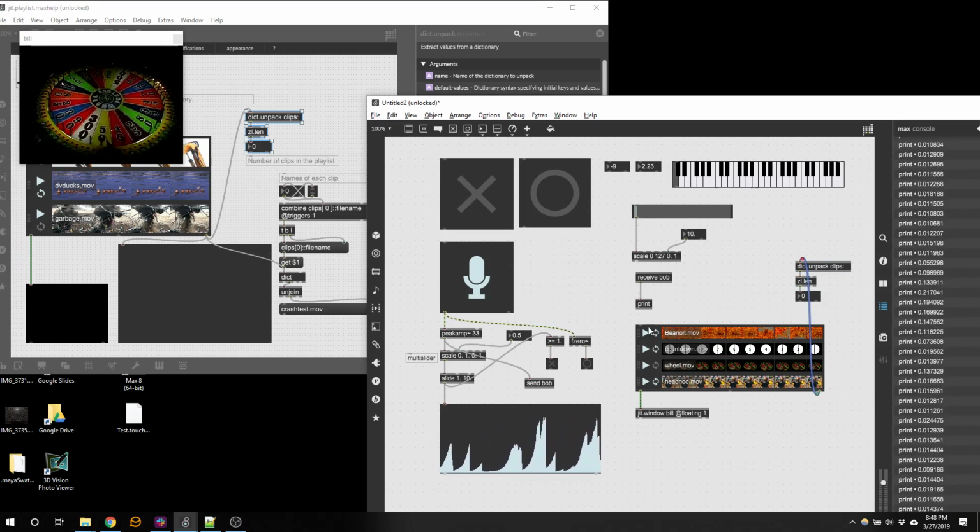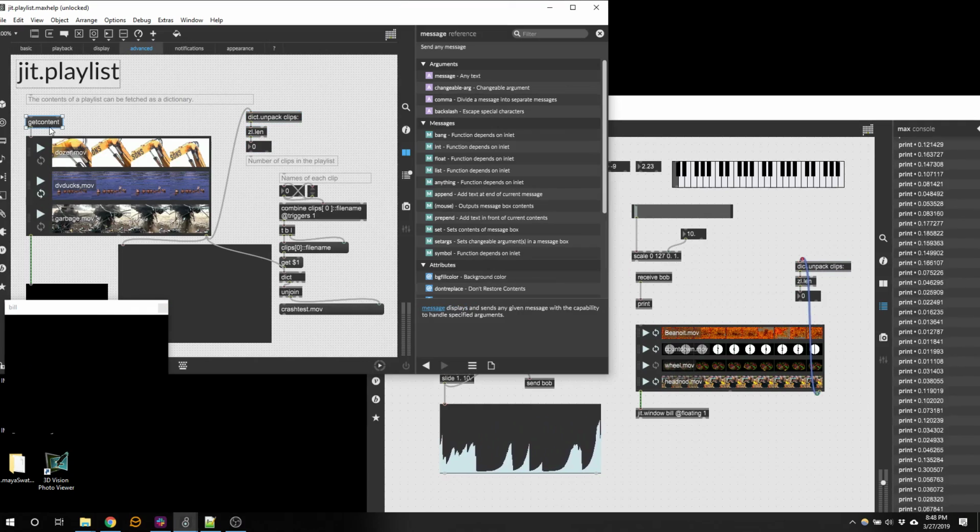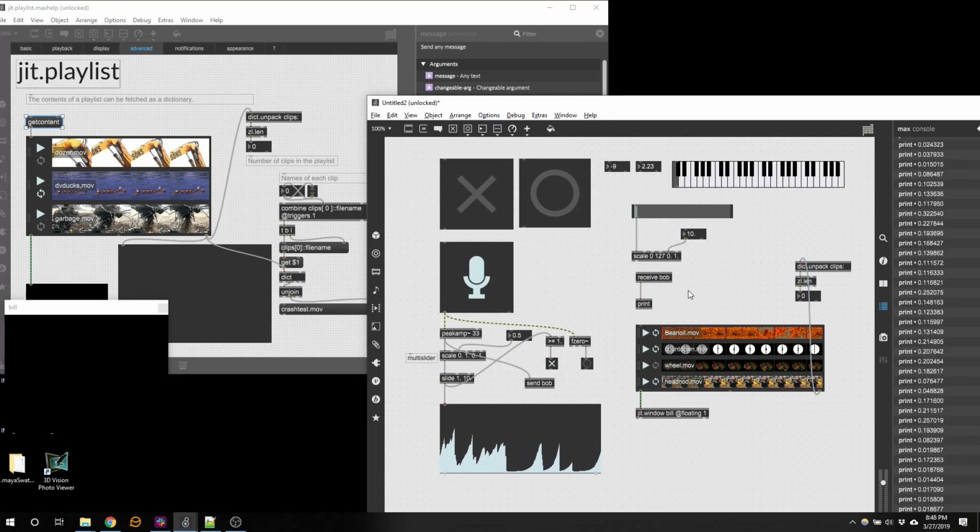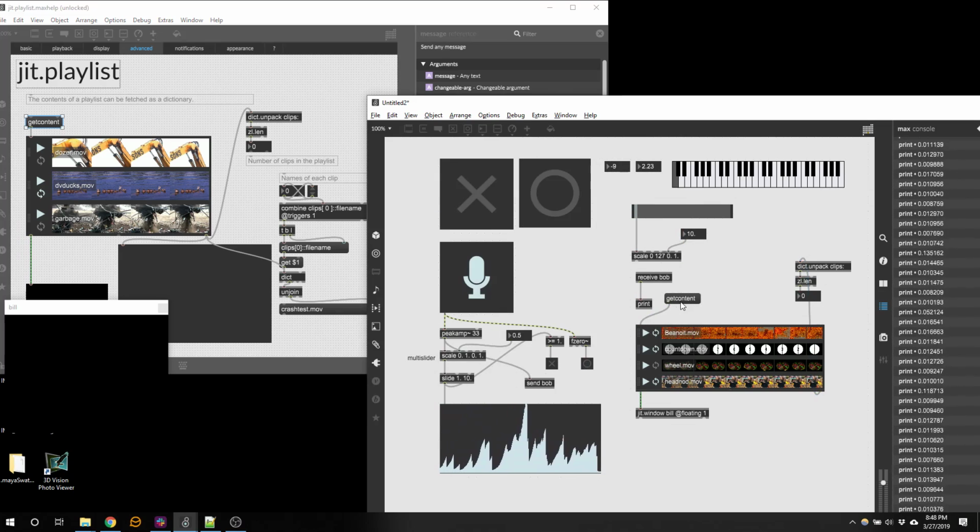All right. And what was the other thing it says to do? It says get content. So this is just like starting it for the first time or getting it going. So it has a length of 4.